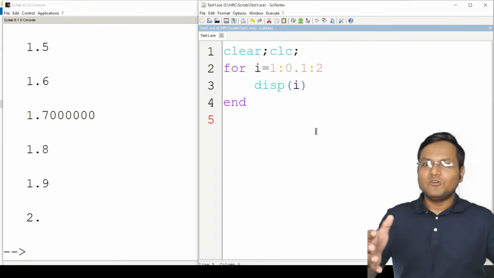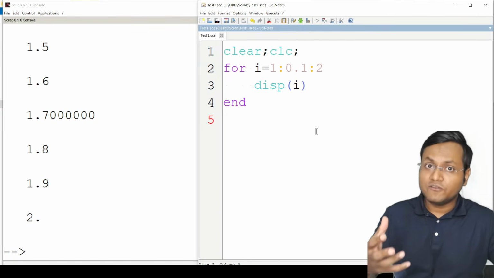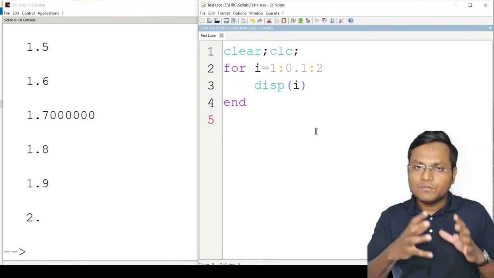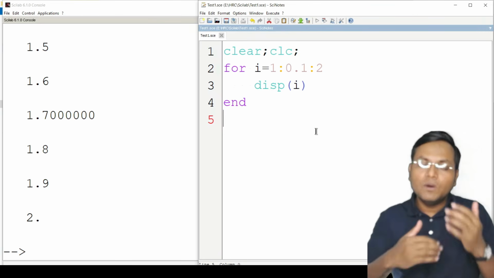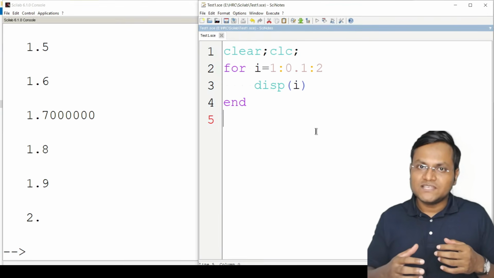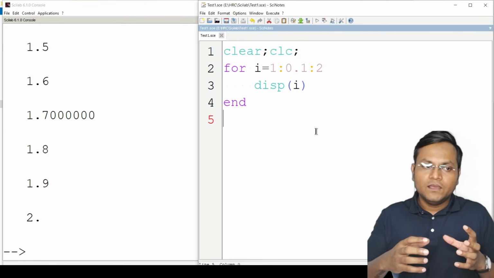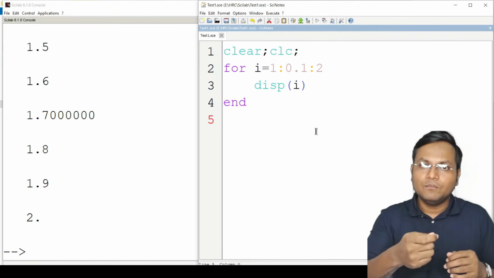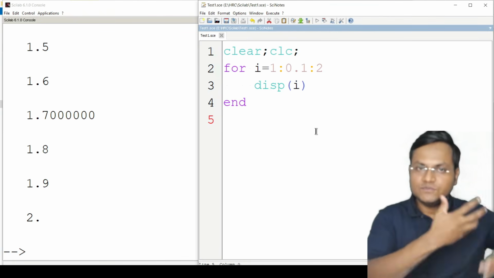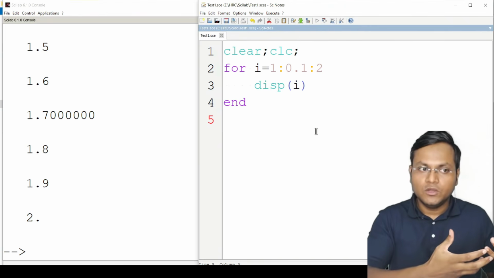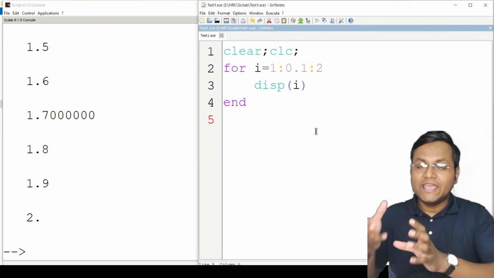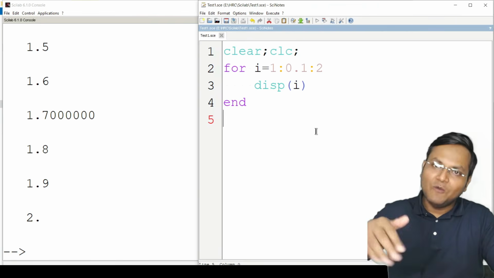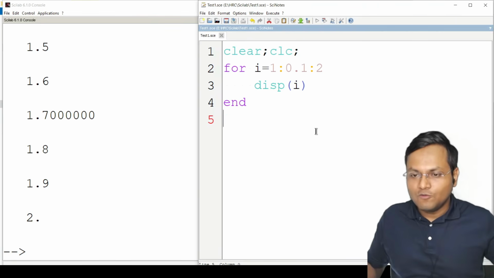So the for loop provides us with a similar sort of functionality, just like the while loop. The only difference is that in the while loop, sometimes we are not really aware how many times I need to perform a particular set of code, and I execute some condition within the program that will determine how many times the set of lines of code is going to run. But in the for loop, I initialize in the beginning how many times the set of lines of code is going to be executed.